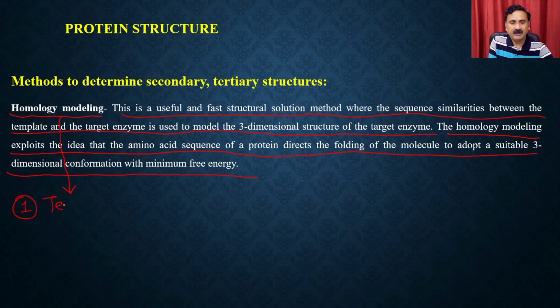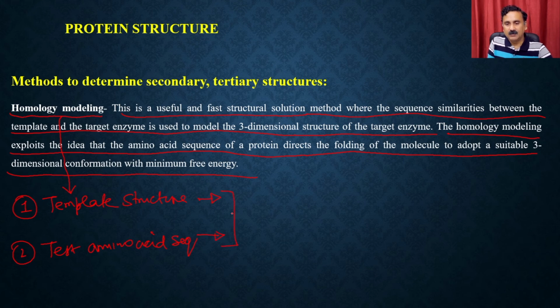You are going to have a template structure, right? And you are also going to have the test amino acid sequence, right? Now, first you are going to use this particular template and this sequence, and do the multiple sequence alignment. This sequence alignment is going to tell you whether this particular template is good for modeling this particular amino acid sequence or not.